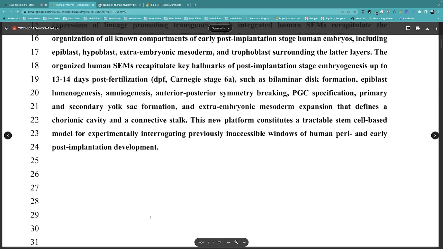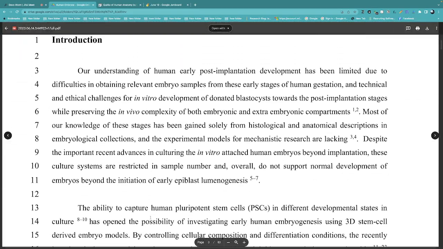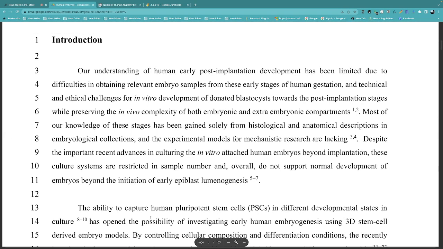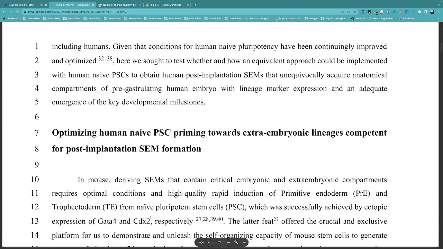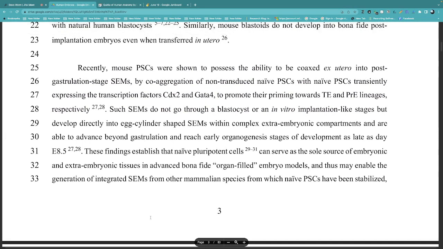So they've really gotten to the point where we can actually, organoids are these 3D cell cultures where you're starting to get differentiated tissues. You're starting to get these sort of tissues living in proximity. This is maybe one step beyond organoids, where we have some of these features of early development. And so they've done some of this in mouse. Now they're doing it with human embryos.